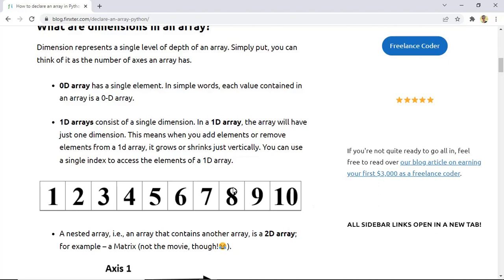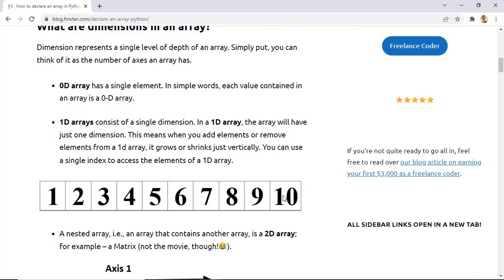I'm not discussing much about the zero-dimensional array because a single element itself represents the zero dimension. So 1 can be referred to as the zero-dimensional array. But when you insert 1 inside the array, such that the array also has other elements within it, like 2, 3, 4, 5 until 10, then this entire thing here represents a one-dimensional array.